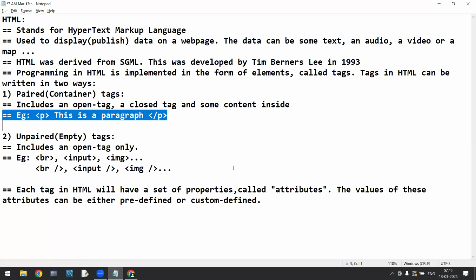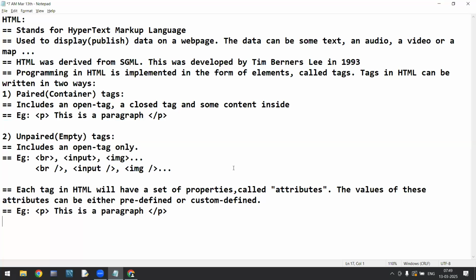So what it means, for example, I have taken some paragraph here. Generally, if we don't specify anything, the text is always displayed with left alignment. This paragraph tag has a property attribute called align.